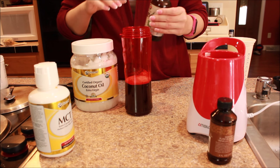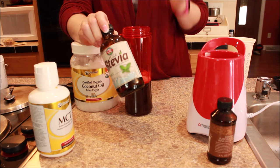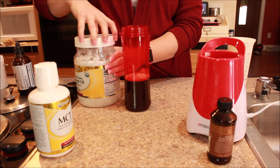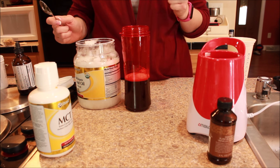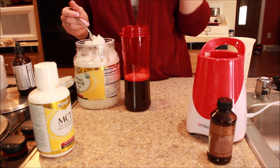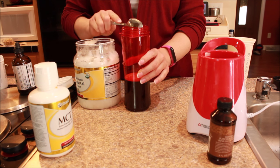Next I'm going to sweeten it with my stevia. I'm using the Now brand, but it doesn't matter — this one's good too. Or whatever sweetener you like, put that in there. I use stevia because it's zero calorie and it comes from a plant — it's not a chemical. Now for the hot coffee, I'm going to use my solid coconut oil. The reason is because it is going to be able to melt in the hot liquid. Whereas if you put solid coconut oil in your cold coffee, you're going to have little bits of coconut. I've done that — it's not bad, but if you want something completely smooth, just stick around and see what I use for that. So I'm going to use about two teaspoons — I don't measure, I just eyeball it. Put that in there.